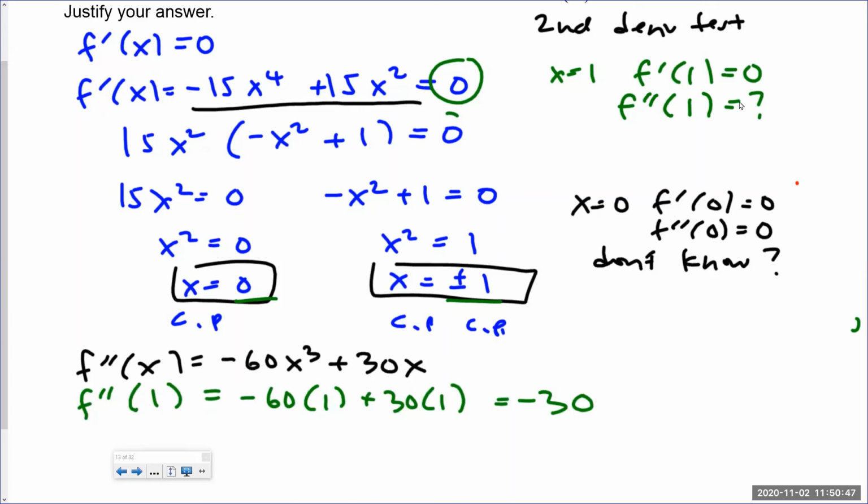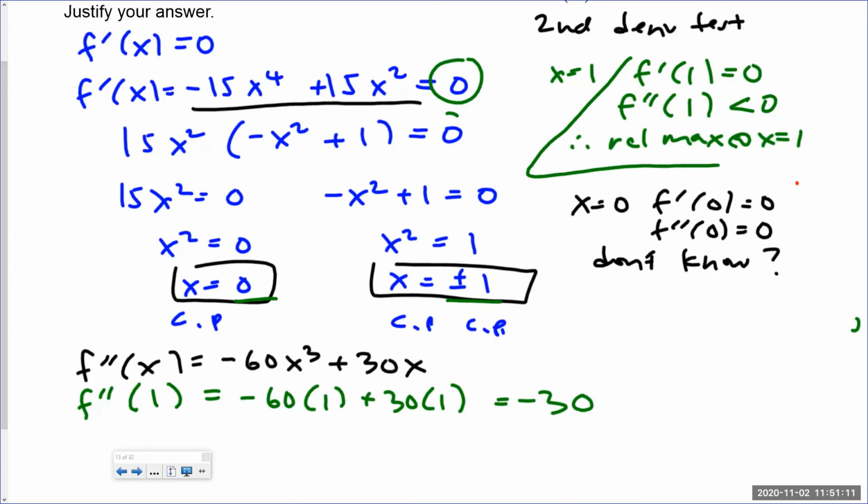So if my first derivative is 0, that means I'm either here or I'm here. And my second derivative is less than 0. Think about less than 0. Is that concave up or concave down? Concave down. So what is going on right there? Relative max. So I would say, therefore, relative max at x equals 1. And just FYI, that is my justification right there. The justification is f prime of 1 is equal to 0, and f double prime of 1 is less than 0. You don't actually have to say you use the second derivative test, although it doesn't hurt, but you don't have to say it.